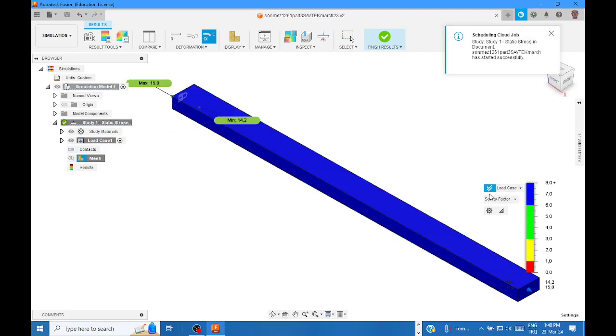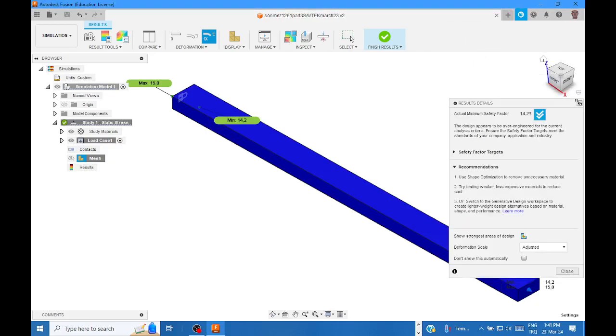Well, in Fusion, dear students, there is a blue button here and correspondingly a double arrow there. If you click on it, you can see the recommendation of the software. The software is saying that, yeah, the factor of safety is 15. It says use the shape optimization facility of the software to remove unnecessary material. Find the optimum solution, sustainable solution.